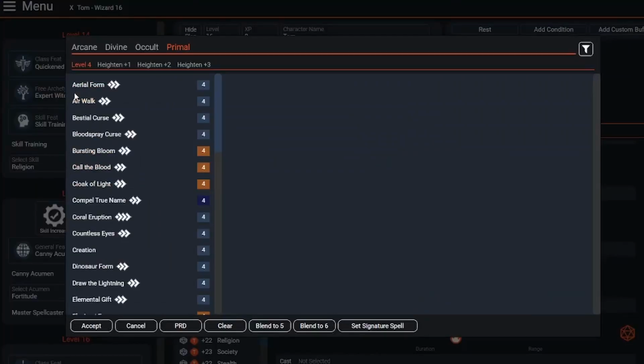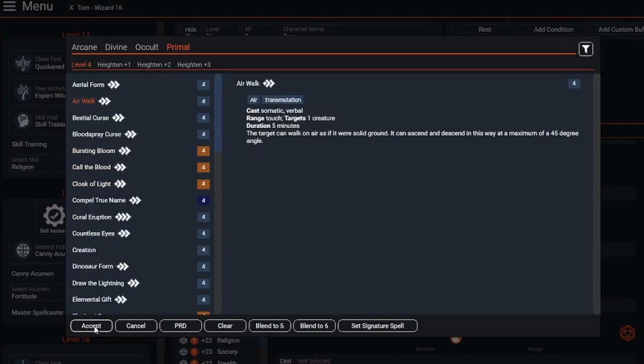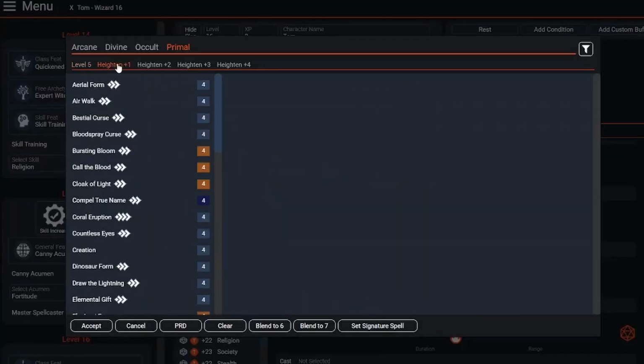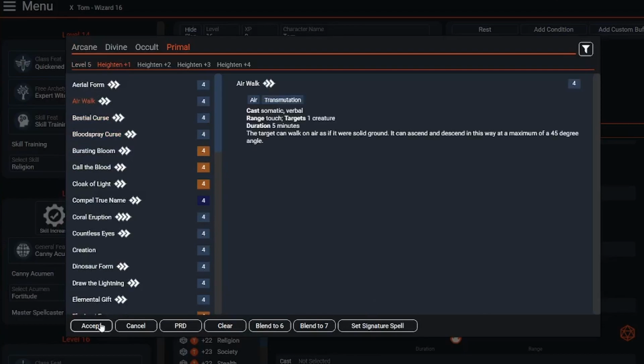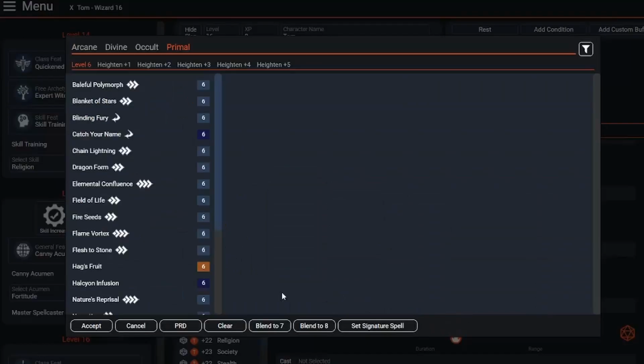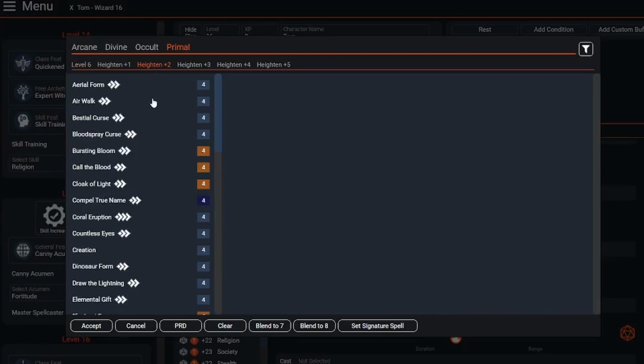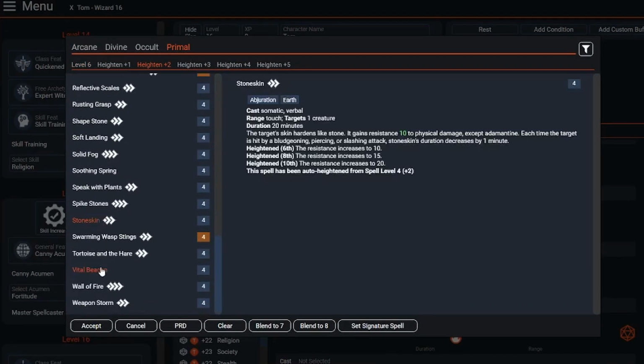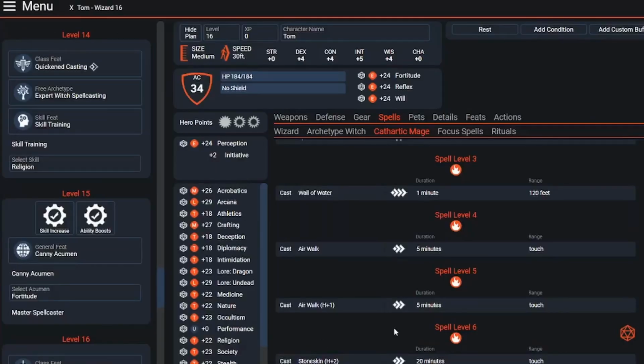For the Cathartic Mage, at level 4, we have a better fly spell in the form of Airwalk. So much so that I'm going to prepare a couple of times, one at level 5 heightened as well. And at level 6, I think we can take a defensive option in the form of heightened Stone Skin, which gives us damage resistance 10 to physical damage. We could cast it on a summon to increase its survivability. It seems like putting too many eggs in a bad basket though, so this is probably better on yourself, or even better on a marshal who takes a lot of hits to their face.